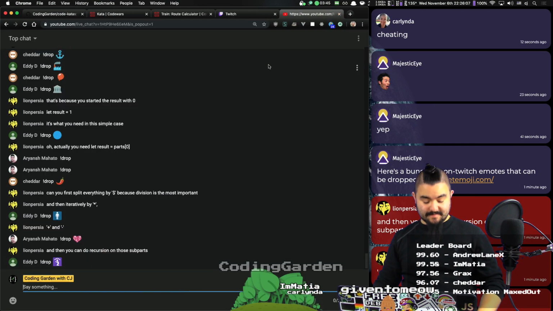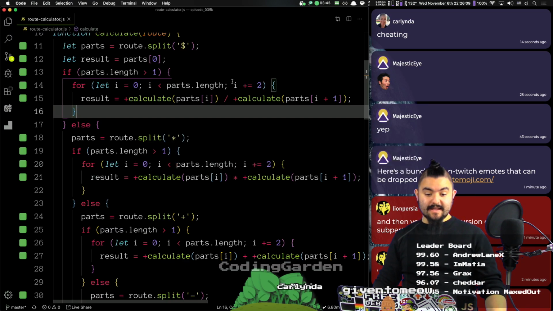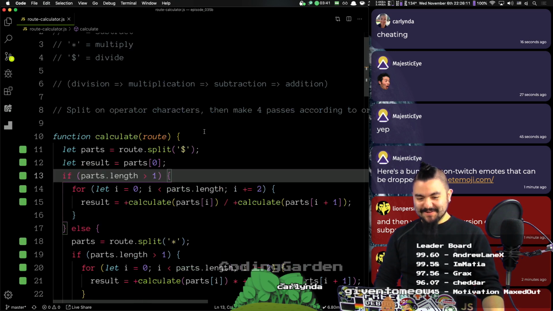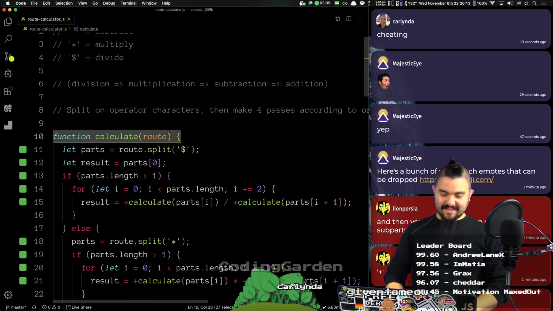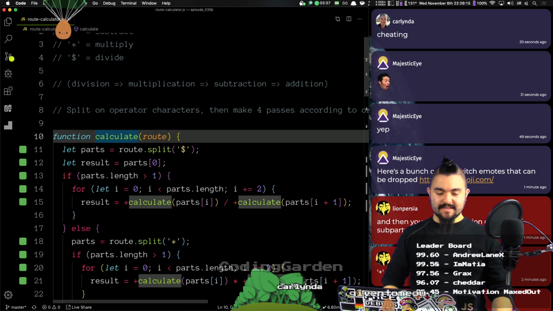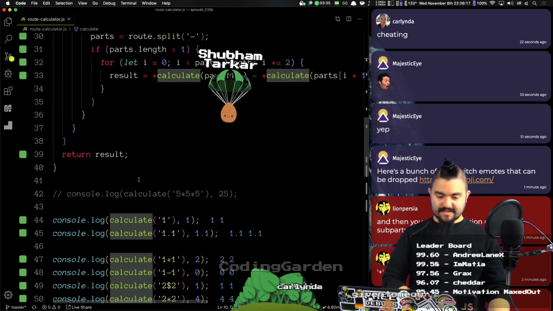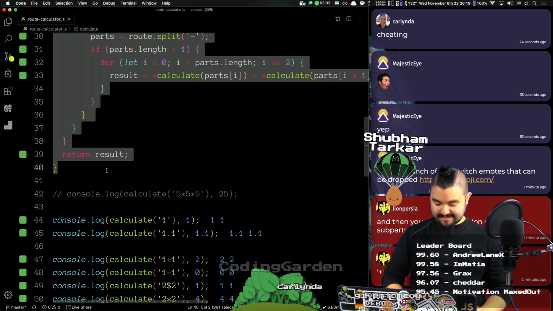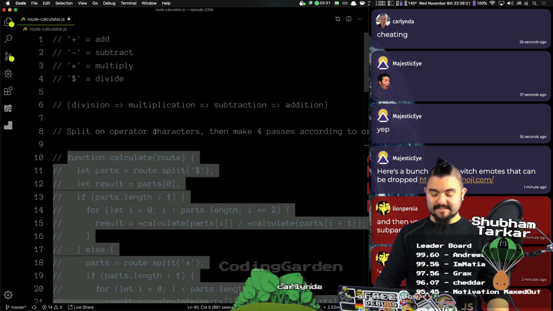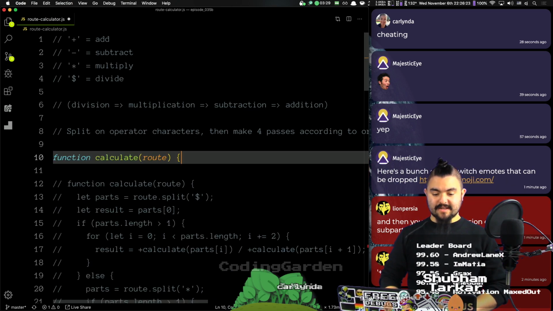Okay. I'm kind of tired and I don't want to do this. But here's what I'm gonna do. I don't like this recursive solution. To me it's not making too much sense. I could probably figure it out if I wasn't as tired. But here's kind of what I want to do.